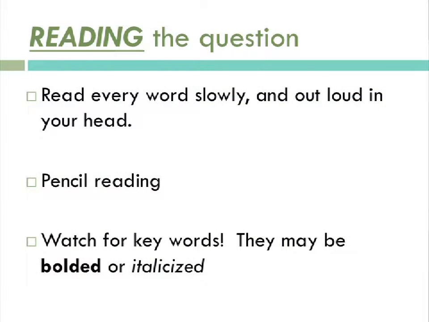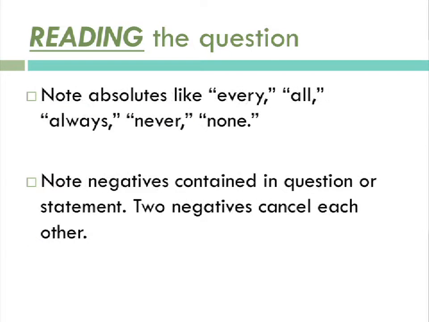And watch for key words. Some instructors may bold or italicize, and some instructors are going to leave that up to you to figure out which words are the key terms. You're going to want to note absolutes. Absolutes are words like every, all, always, never, and none. These words are definite. So a lot of times with theories and ideas, there might be exceptions. So you want to note these absolutes.